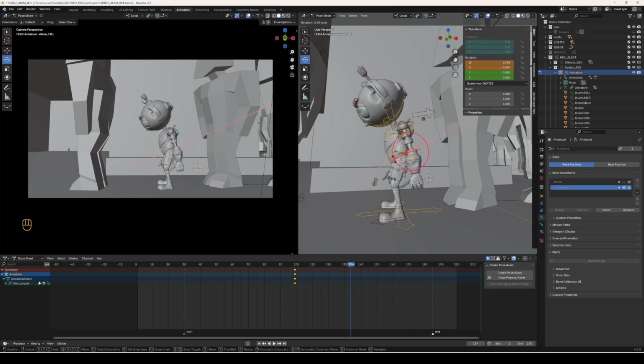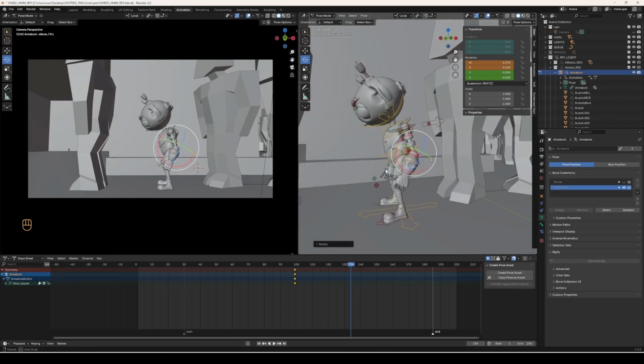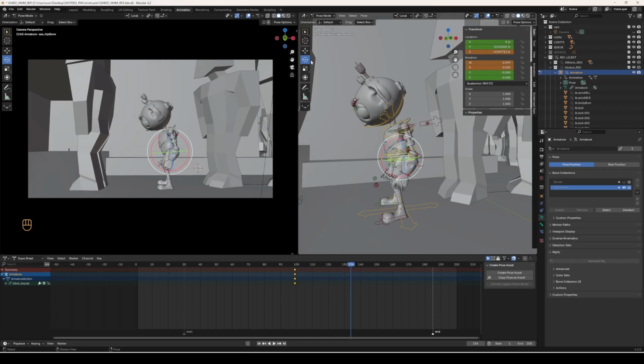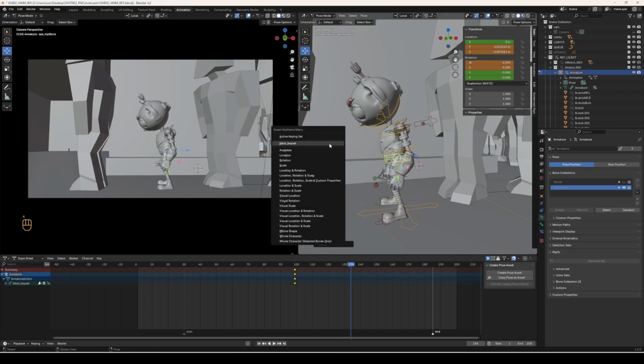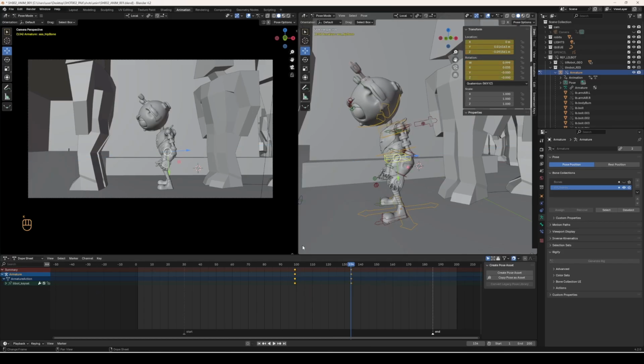And let's rotate this arm up a bit. And let's just bring him forwards a touch as well. And then press K and go Littlebot keyset. We have another one with all the keys. I don't have to select them all for them to actually have keyframes. You'll notice that they all now have keyframes.